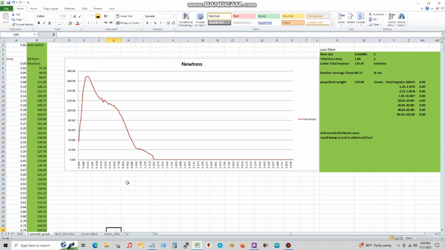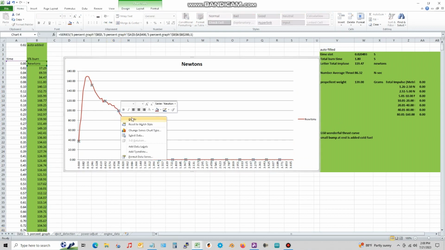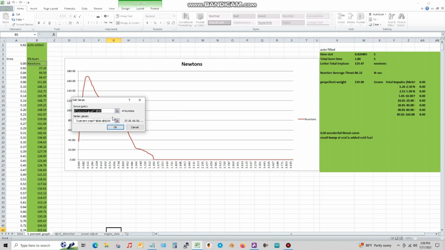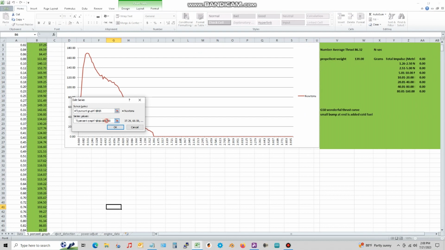Then we go through the same thing, select the data, and then go to edit the data, select newtons, and then edit. And what you want to do is change where the end is. I think it looks like 200 there now. And it will change it to like 75, I believe.